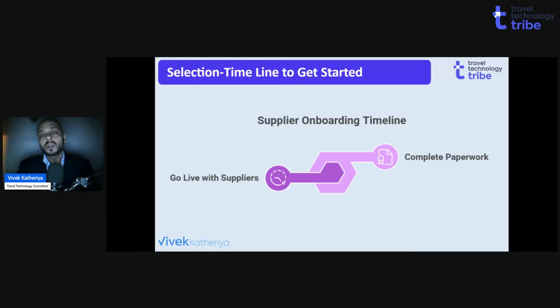Now, how much time does it take to onboard any API into your business? The first important thing is that sometimes a lot of paperwork is needed. So bigger suppliers take more time. I don't want to name anyone, but the idea is very simple. The bigger the supplier is, their documentation, bank guarantee, processes, references, these things take time. So you need to find out what their work process is, what documentation is needed, and whether bank guarantees and other financial collaterals are needed.